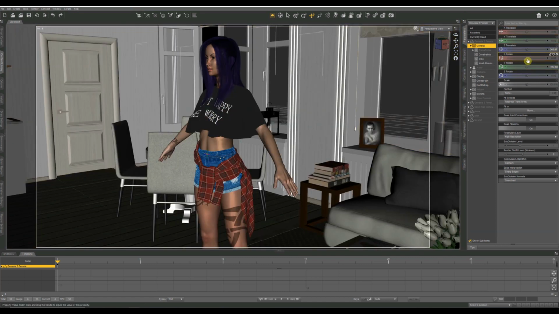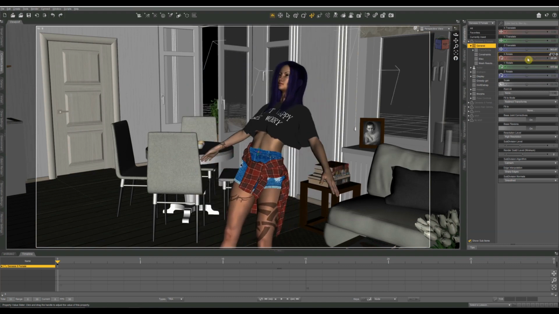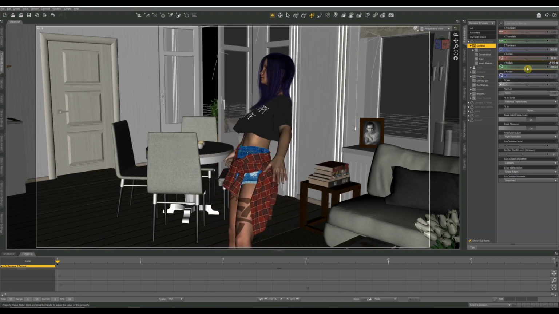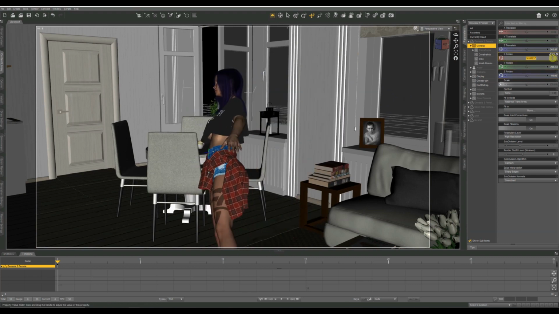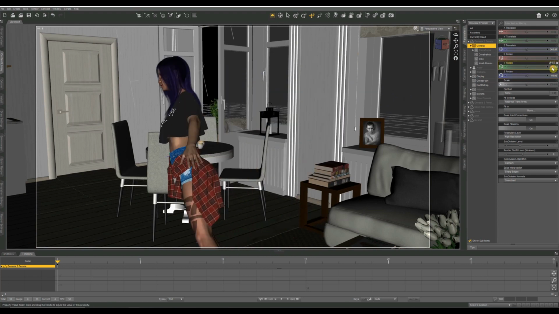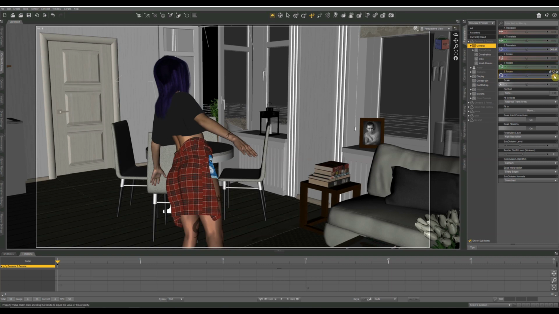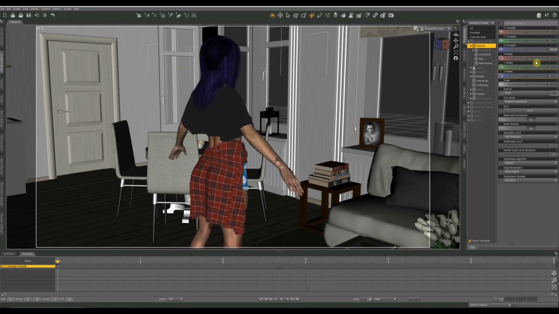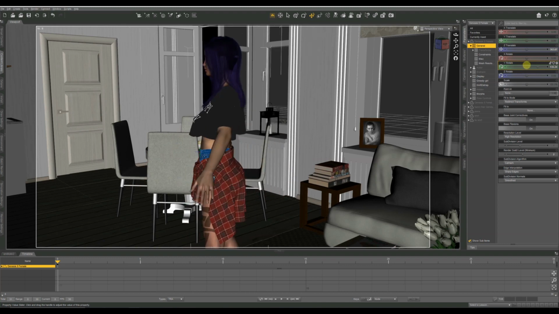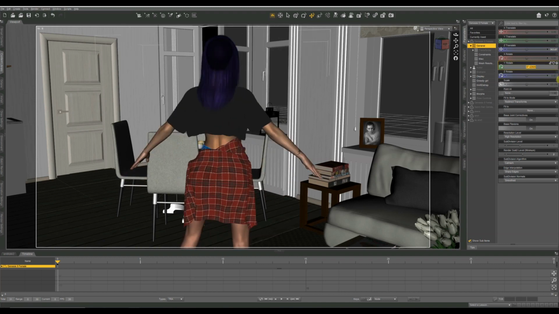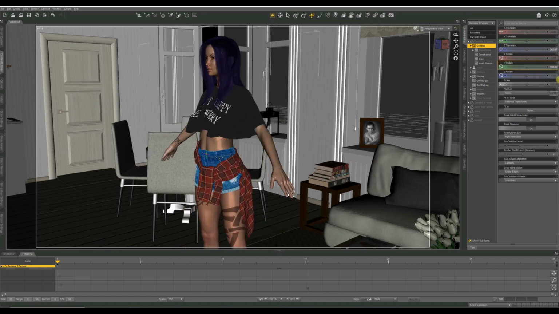Under that, we have the rotate controls, which again just rotate your figure along the different axes. And again, if you want to reset that, just put in 0 values. This one should work. There we go, back at the 0 values, and she was rotated. So if you wanted to rotate her in the opposite direction, just put in 180 degrees, and that will face her the opposite direction.